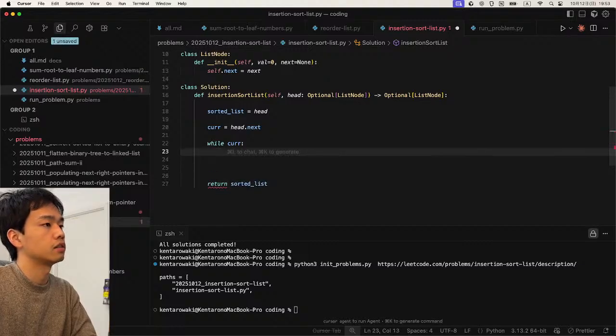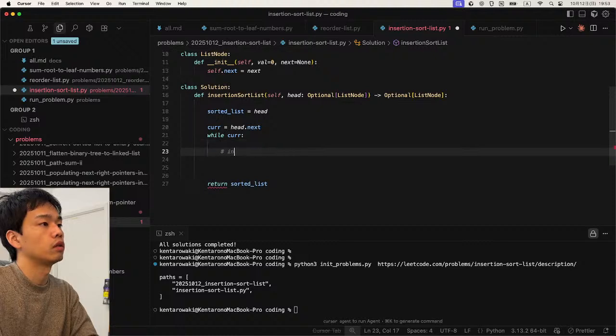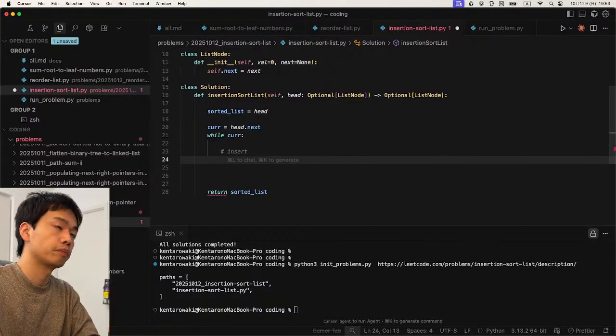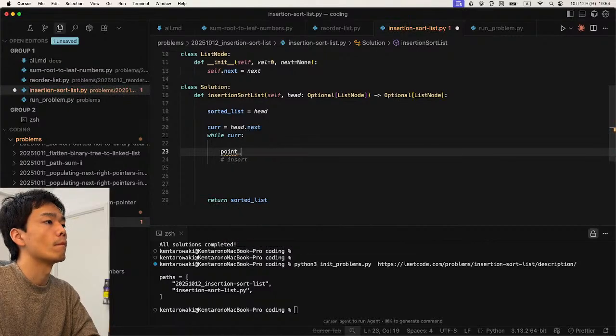Okay, and we are looking at the current node, and we should compare. Start with the sorted list.